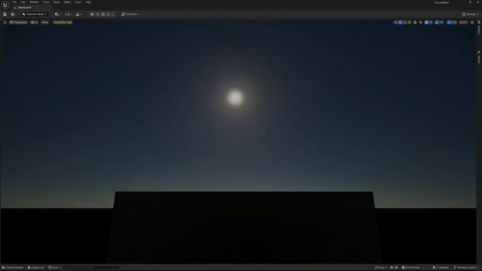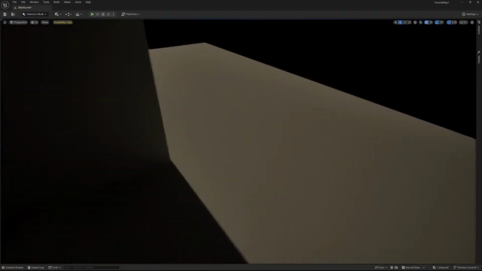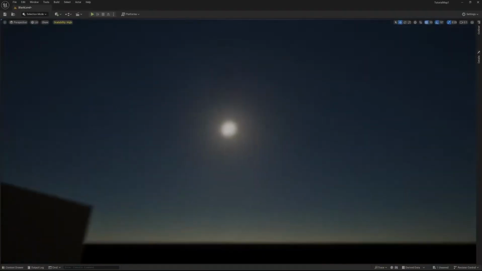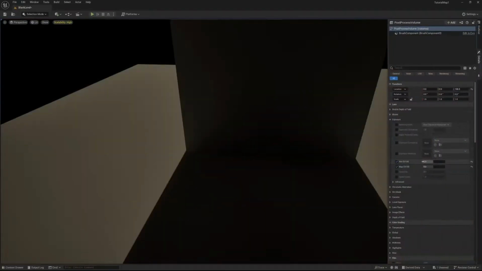Now you can see the scene's a lot darker. It almost looks like we have sunglasses on. And that brightness level does not change, even if we leave and look at a different object. Now, ideally, I don't think I want it to be this dark, so I'm going to bring that closer to 0.